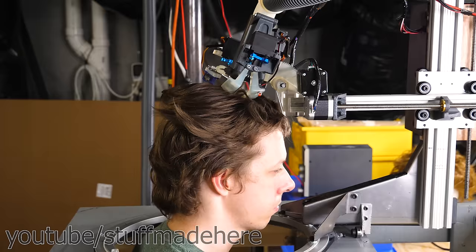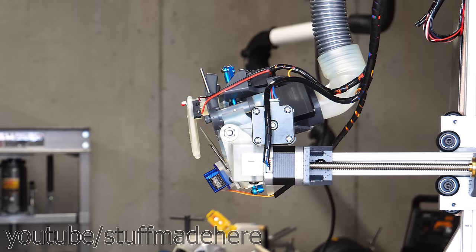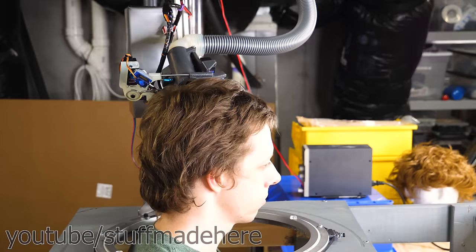Making this robot hit the desired location on my head was pretty hard. Not only does it have a bunch of joints that make it somewhat challenging to compute where the heck the scissors are gonna go, my head is moving, and the design of the robot doesn't allow it to approach my head from all possible angles. I have to find the best achievable angle that the robot can do. I have a suspicion my math isn't always correct, but thankfully my hair all turned out the right length.